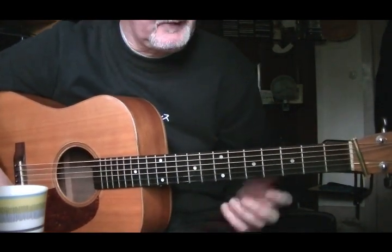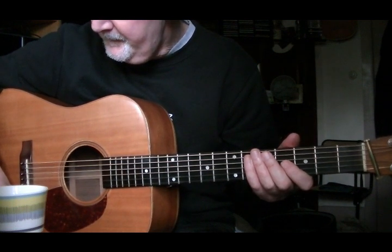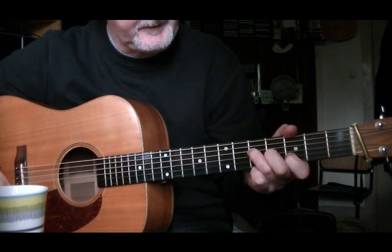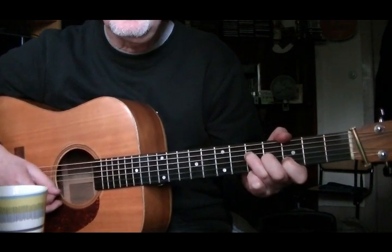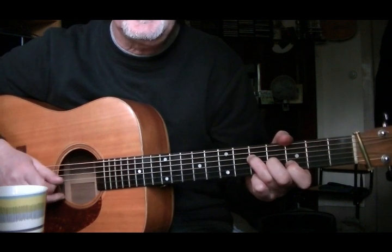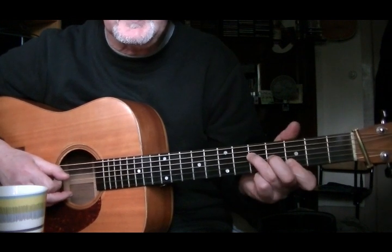I'm just going to use a normal guitar and only play on four strings, so that'll suffice, I think. And I really only use about four or five shapes. Like that's the F shape there. And most of the time I won't play the first string at all, just because it's not really needed, and it's sort of easier. You can play it, but you don't have to. So that's a G there on the third fret, which is like an F shape.